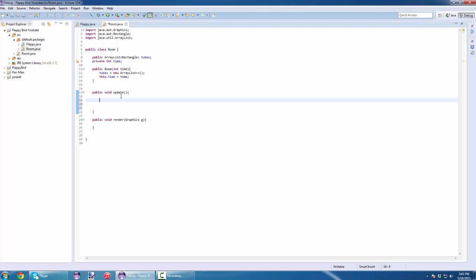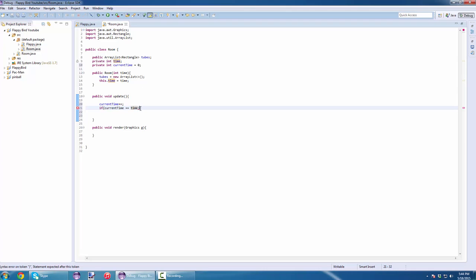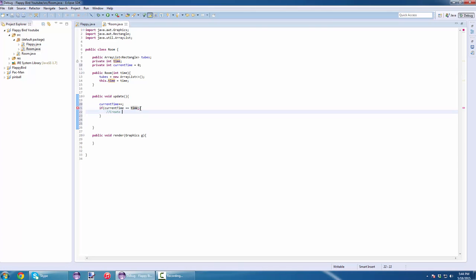In the update method now, let me see, create another one called private int currentTime with default 0. So each update, let's increase it with plus plus, and if our current time is equal to our target time that we have here, create our new tube, simple as that, and let's reset the time. Okay, what else?